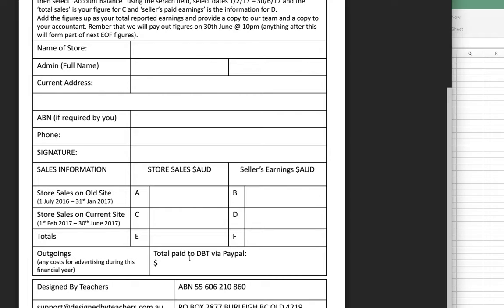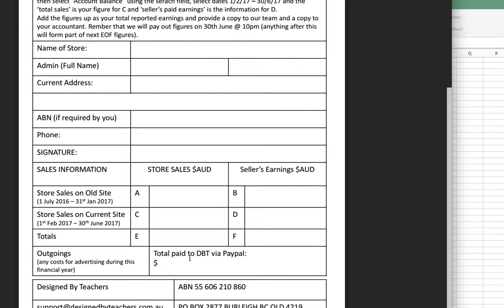And the other area is deciding whether you have reportable earnings or not. Like I said, give all the information to your accountant. A lot of teachers use DBT to make some money by selling resources, and then they use those funds to actually purchase resources on DBT. So that is a way to declare any of your costs of running your classroom against any items that you've purchased, and therefore you may not have anything to declare. But it can get tricky with accountancy stuff. So like we said, we completely recommend you go through an accountant.